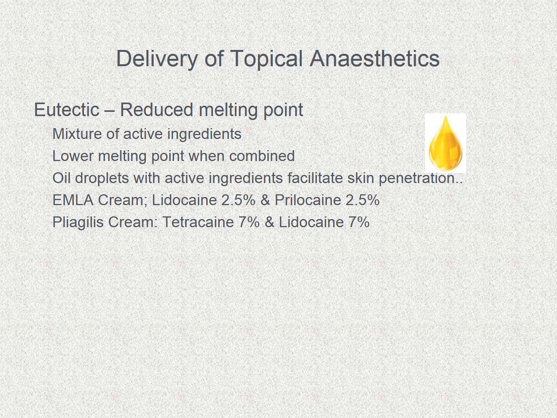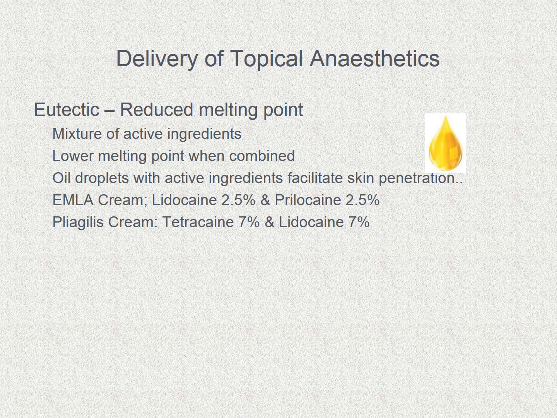They become much smaller and they've melted, and they can form oil droplets. This was the route that EMLA took when it mixed lidocaine with prilocaine. The reason for using the two ingredients was from the point of view of thinking, I want to have two local anaesthetics present, and I want to create a eutectic mixture that when I combine them, they will be able to melt and form oil droplets. And that is also the principle that is followed with Pliaglis.